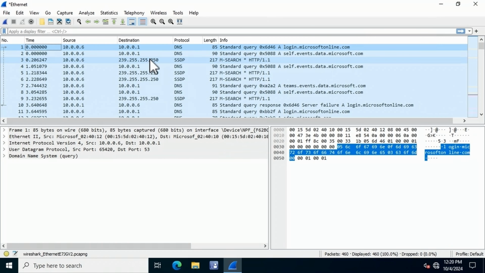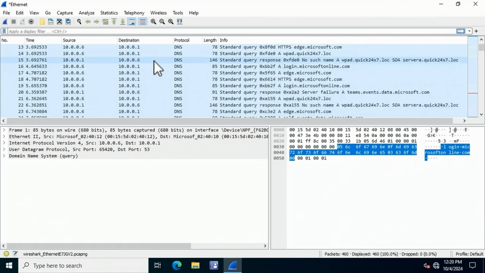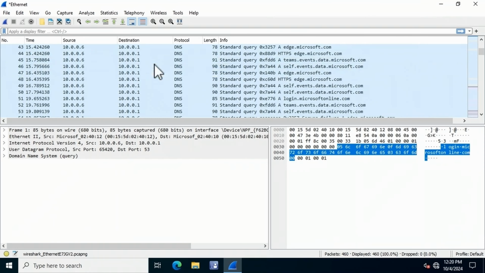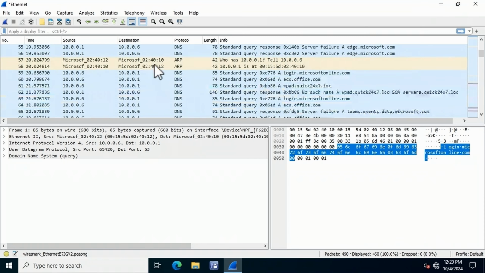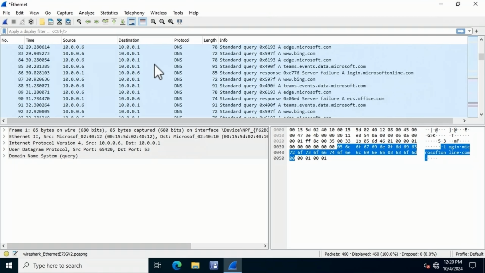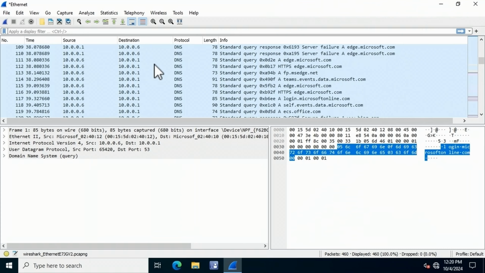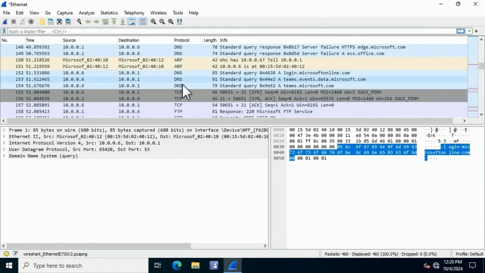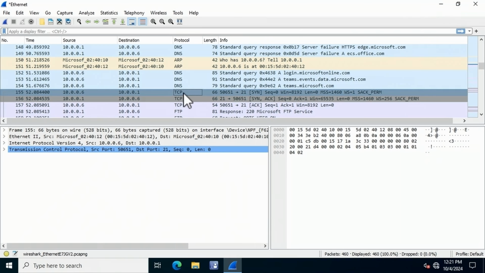So what I'm going to do here is scroll down and look for our FTP traffic. Now the FTP traffic is going to be TCP traffic at port 21, destined for port 21. So I'm actually looking for TCP packets here. So I'm scrolling down and here's a TCP packet. Now when I look at this packet, I can see the info column gives you critical information that you can use to quickly identify what the purpose of the packet is.